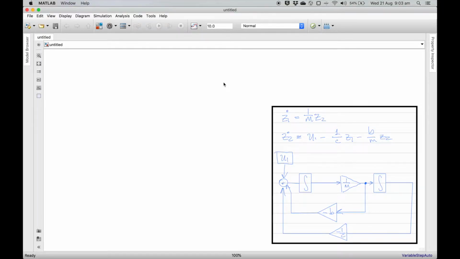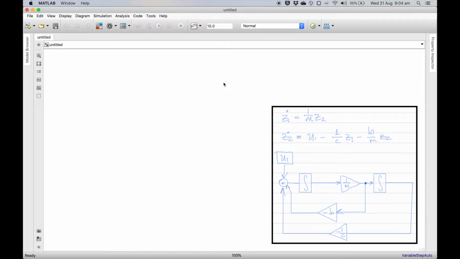So, this model we're looking at has 2 integrator blocks, 3 gain blocks, and a sum block, as well as a constant block which we're going to use to represent the input. Of course, the input could be some other time-varying function, but let's assume that the force being applied to the mass is a constant in this case.